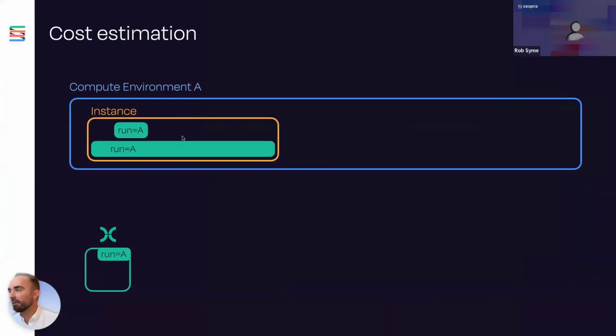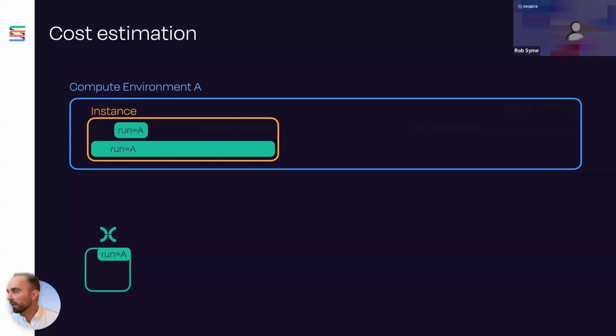So let's say we have our compute environment A, and we've run a Nextflow run in this compute environment. My run has spawned 2 tasks, which are running inside of an EC2 instance. These cost reportings are being measured by Nextflow. At the moment, Nextflow looks at what percentage of the machine each task has consumed and the duration of that task.